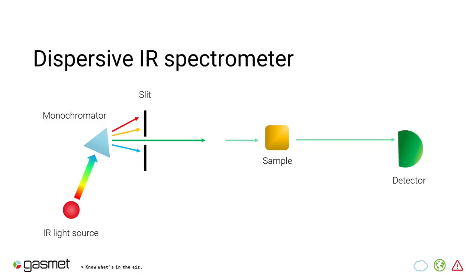Then you would just turn the monochromator to allow the next small slice and keep going until you have checked everything you want. Now, a reading of what happens to light when it goes through a sample is pretty much useless on its own. We want to compare it to a reading of what happens if the sample isn't there. And there are two ways to accomplish this.